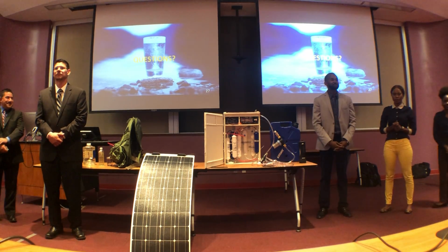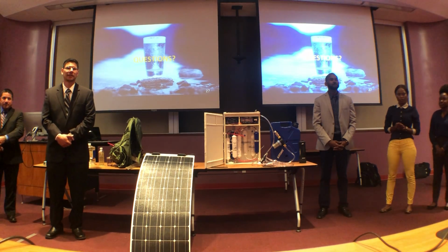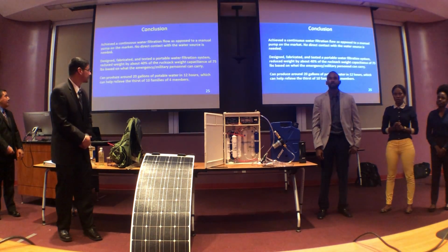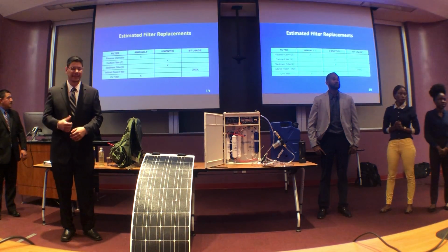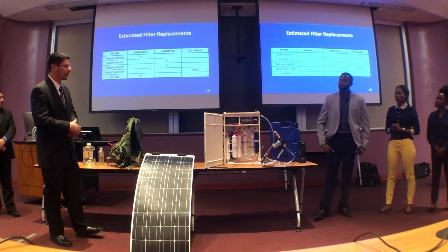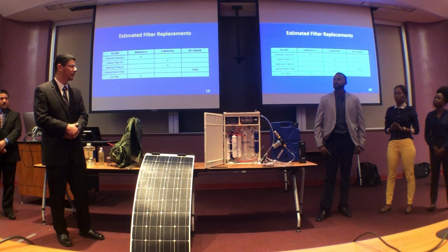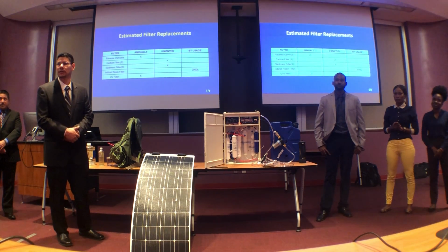Any other question? How many gallons of water can you get before you have to replace the filter? I know it varies based on what the source is, but do you have an idea of how many gallons you get? On one of the slides, you had 6 months to a year, but you didn't have the flow. That's going to be the iodized resin filter, I believe. But the sediment filter and the carbon filter both would be, if I'm not mistaken, several thousand gallons. I think it was around 2,000 or 3,000 gallons.